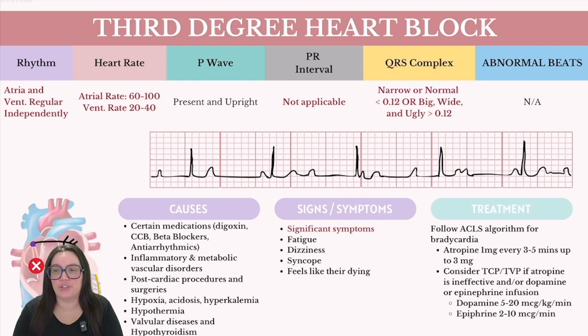So when it comes to treatment of our third-degree heart blocks, we're going to follow the ACLS algorithm for bradycardias. So atropine is an option to provide to these individuals to see if that will help turn it around, but I can almost guarantee you that they're going to end up with some kind of transvenous pacemaker. It's very rare that they don't. Nine times out of 10, they usually end up with a transvenous pacemaker, but usually before that, we're placing those transcutaneous pacemakers, which is the pads that sit on top of the chest. So it's going to be very uncomfortable for the individual. Make sure that they have a lot of pain medication on board because we want to make sure that they are calm and that they are not experiencing too much pain. And then, of course, we can even consider things like dopamine and epinephrine infusions if all else fails.